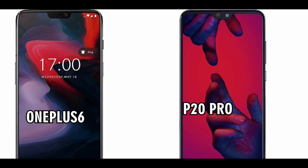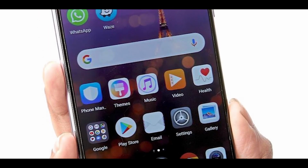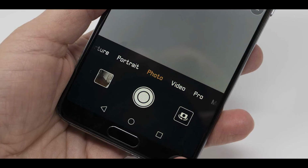From the photos that I've seen, the notch on the P20 Pro is smaller than the one on the OnePlus 6. The downside to the P20 Pro display, and I can't imagine why they would do this: at the bottom, they put a button at the front of the phone. Now, why would you go and make such a stupid thing? They think something is missing. We took out so much, so they will put something in. I mean, if they didn't have the button, that would have been a really beautiful display.